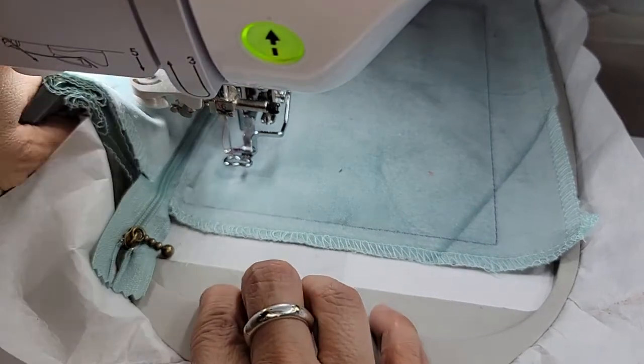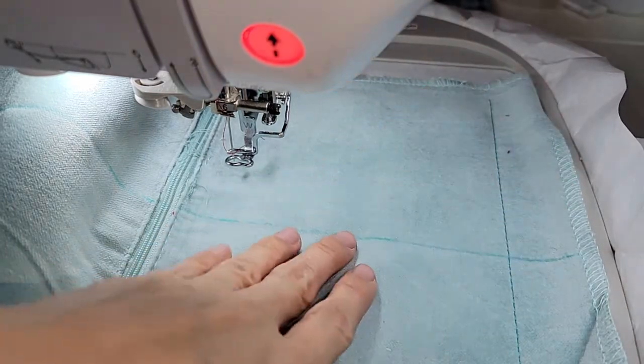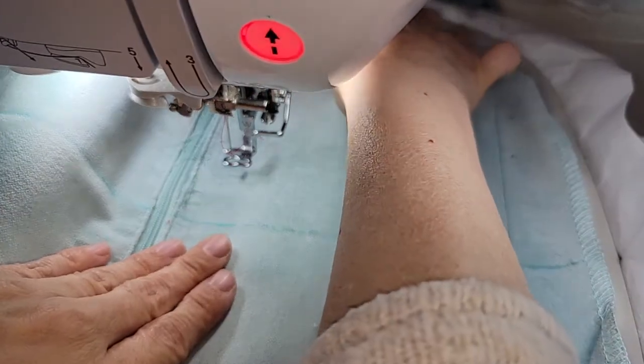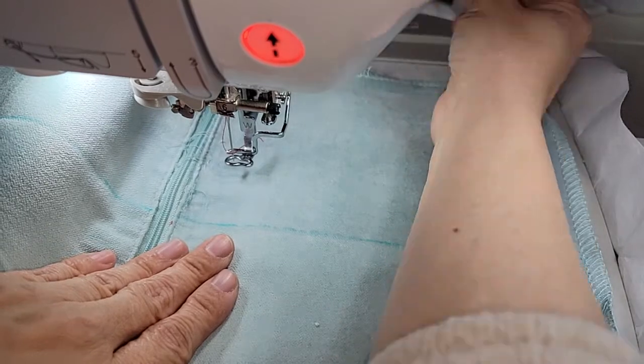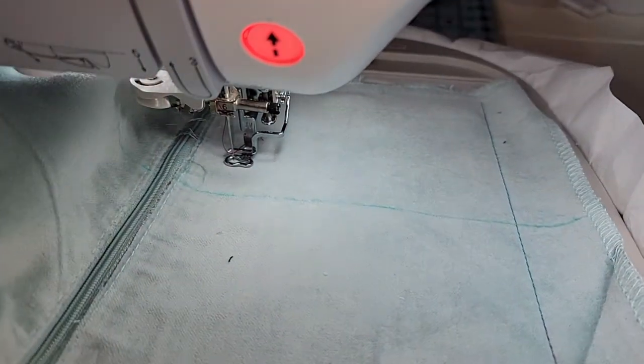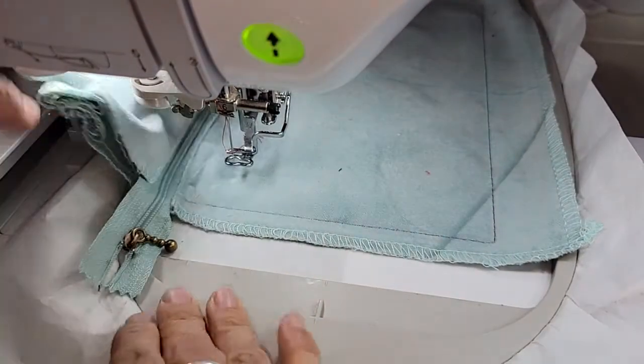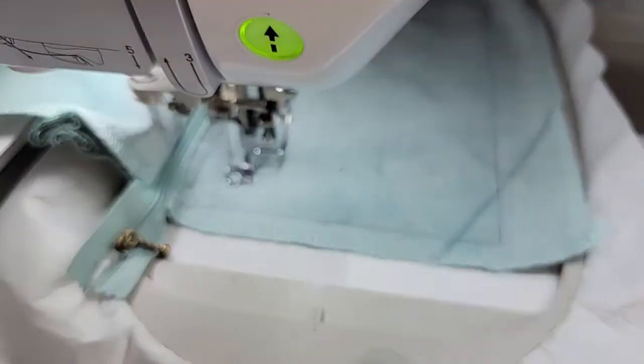Let's pull this towards me. We'll get the pieces from the top. We're going to put this back on, and it's going to stitch the Trapunto pineapple design. And that's going to be 5 minutes of stitching. Let's go ahead and hit start.